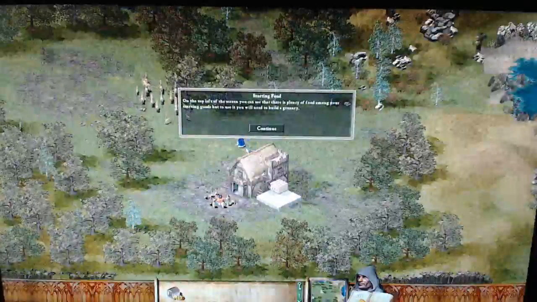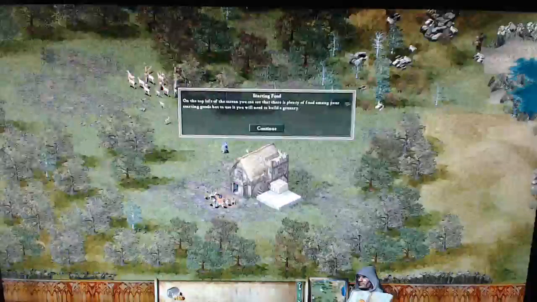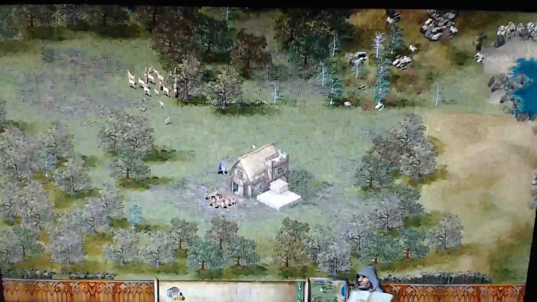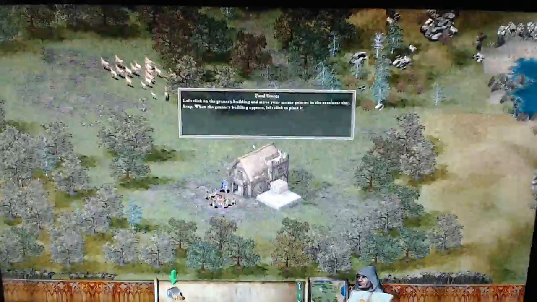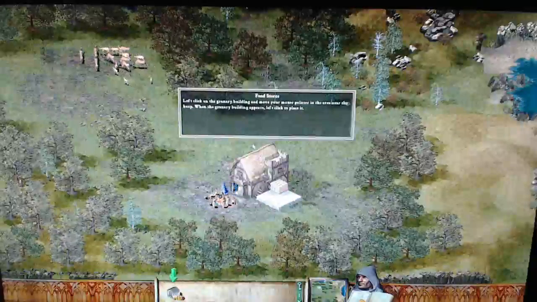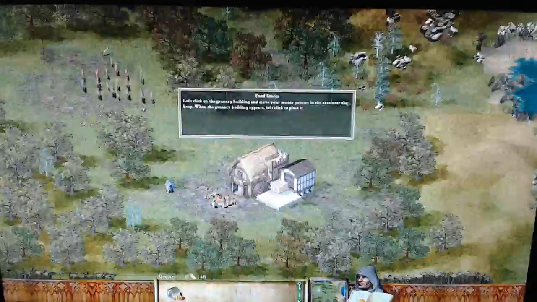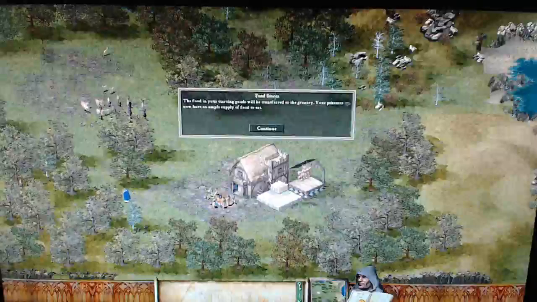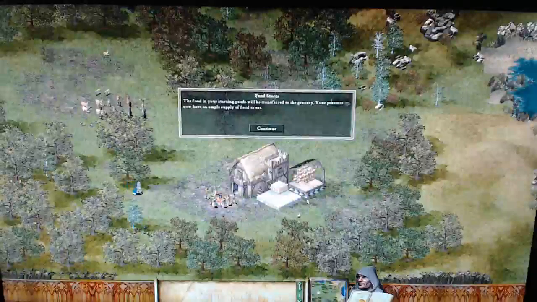On the top left of the screen, you can see that there is plenty of food among your starting goods, but to use it, you will need to build a granary. So I'm literally recording the screen. Left-click on the granary building and move your mouse pointer in the area near the keep. When the granary building appears, left-click to place it. The food in your starting goods will be transferred to the granary. Your peasants now have an ample supply of food to eat.